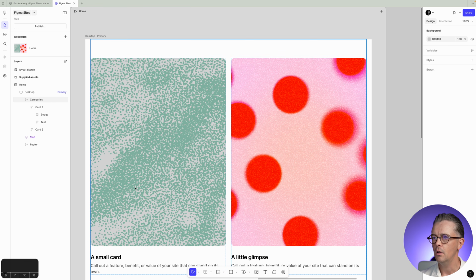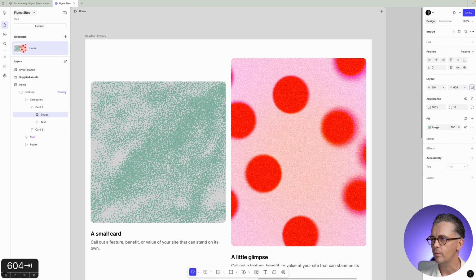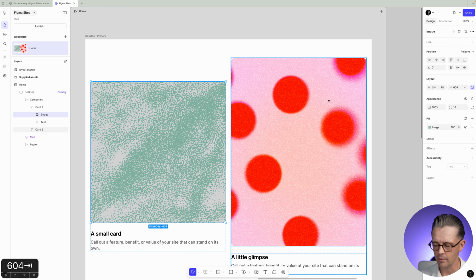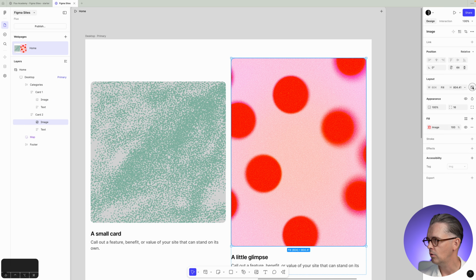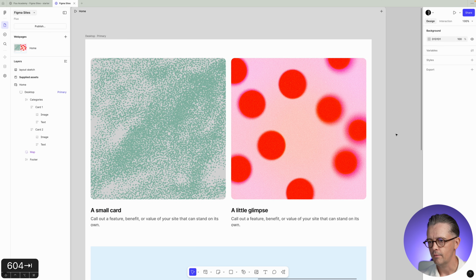I think this is going to be a little bit tall when I'm looking at these images. So I'm actually just going to unlock the aspect ratio here, and I'm going to change the height maybe to be the same as the width for now, 604, so that we've got a square image, and then I'm going to click again to lock the aspect ratio. Same on the other one. Command click to select the image, unlock the aspect ratio, change the height to 604, and then click again to lock the aspect ratio. Fantastic.